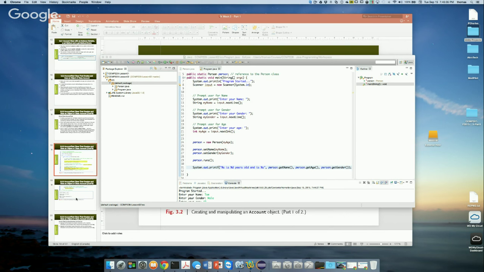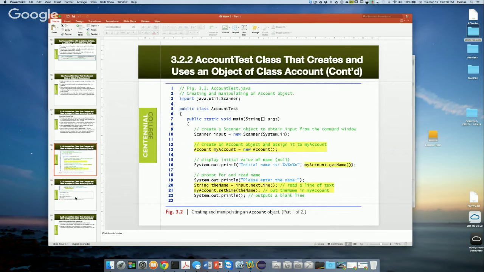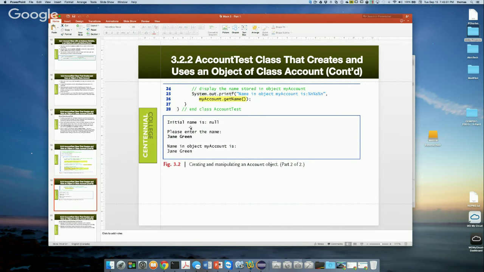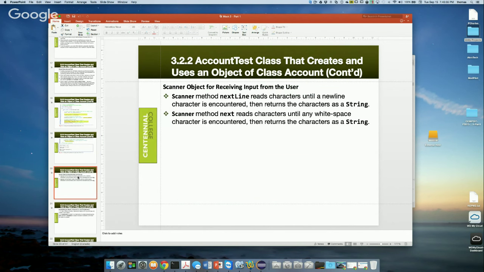Okay. So let's take a look at the PowerPoint again. So again, I did this. So we've got the scanner piece in there as well, and I'm entering the same idea. So even though we're not doing an account class, instead of having an account test, we use a main program to do that. And again, our output looks very similar to what we see here. Okay. Moving on to slide 20.